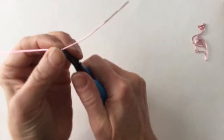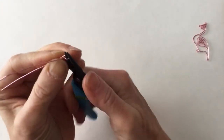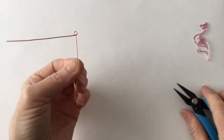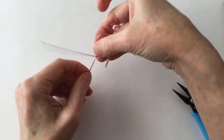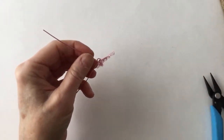So let's bend this one back and then around to make a decent size loop. This is an experiment. So if we made like a little loop like that, and then we're going to hook it into here, see what that does. And then the legs will dangle. So let's see what they do. Hopefully they're going to hold in place.